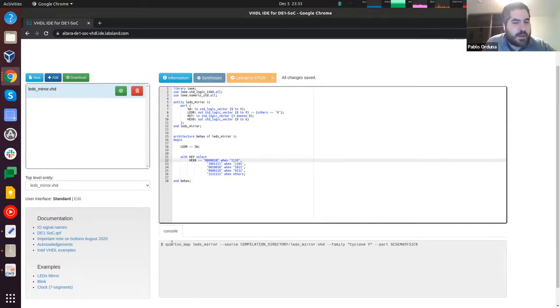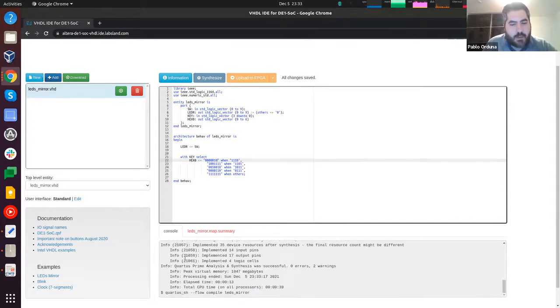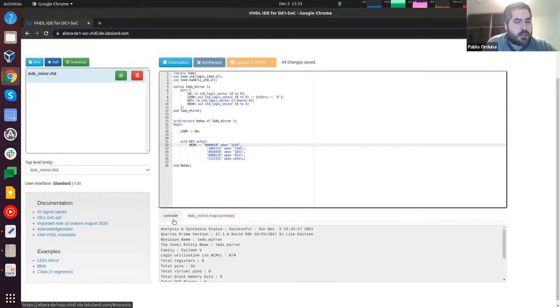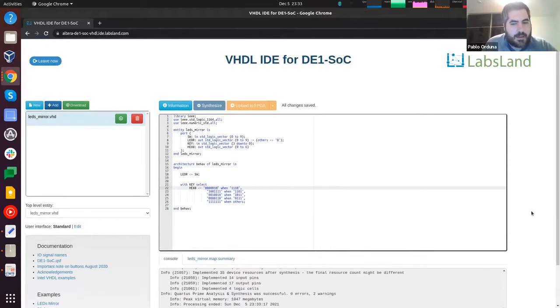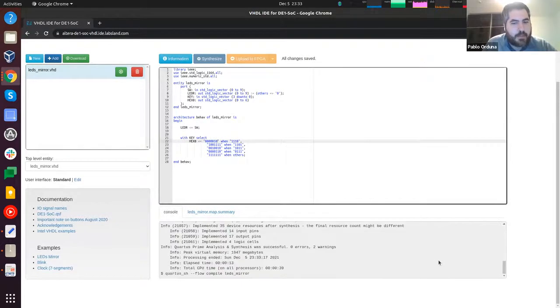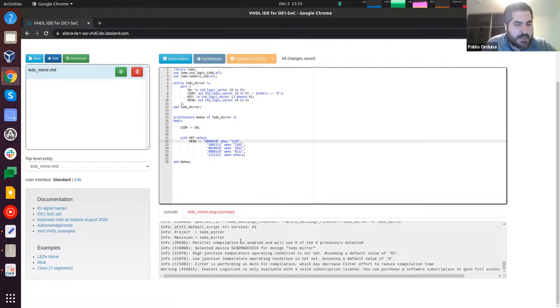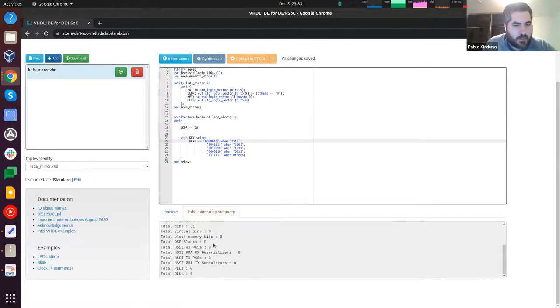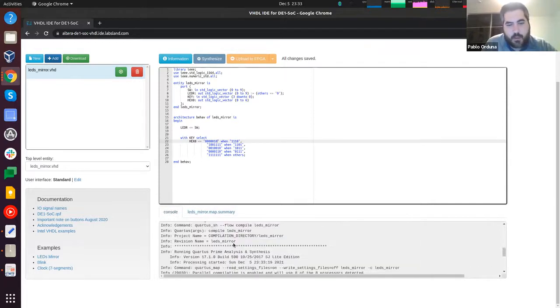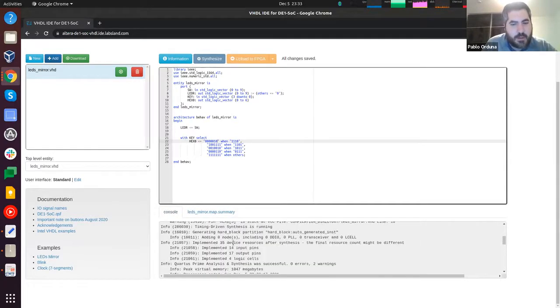So yeah, right now I will see in real time how the code is being synthesized somewhere else, like in any other university. We have several computers that are synthesizing continuously whatever code the student sends. This is what students typically see: all the synthesis process, and then it takes a couple of minutes, and then they will be able to use the FPGA. In this case, given that it's such a simple code, it might take shorter, but it all depends on the particular machine that I'm using.